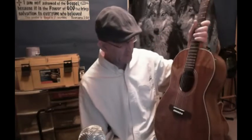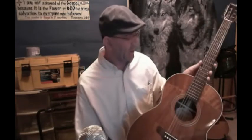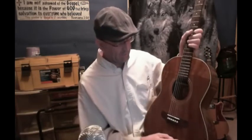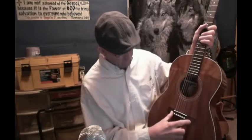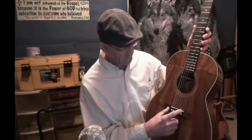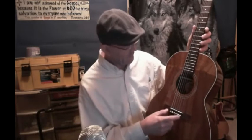It is, again, the Simon and Patrick Woodland Pro from their Woodland Pro series. It's all solid mahogany. I mean, everything. You name it. Back, sides, top, neck, headstock, everything solid mahogany. Bridge is rosewood. We got a Tusq compensated saddle with your typical, I don't know what kind of pins those are.